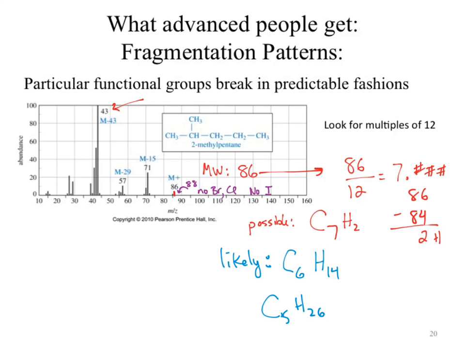Yes. Hearing some yeses and nos. For the no's, why are you saying no? The max would be 2 times carbon plus 2. If you remember your degrees of unsaturation, a fully saturated alkane is CnH2n+2. If n is 5, the maximum number of hydrogens I can get would be 12. I cannot physically put 26 hydrogens around this structure.